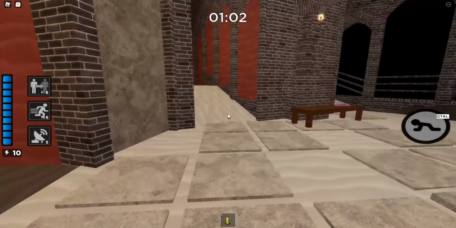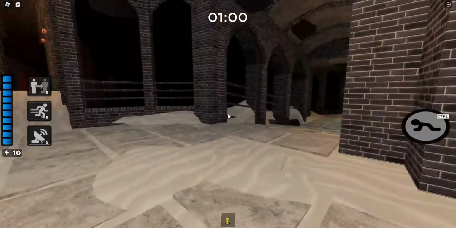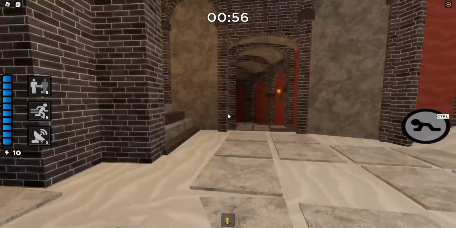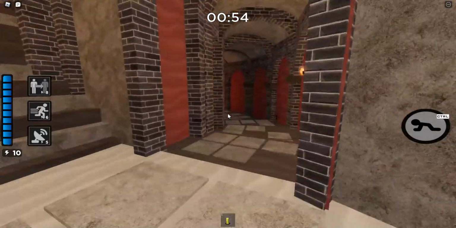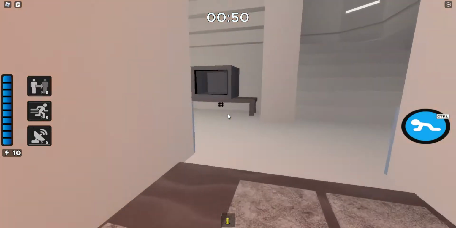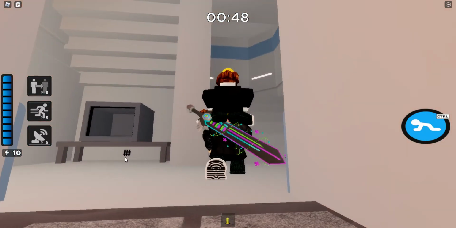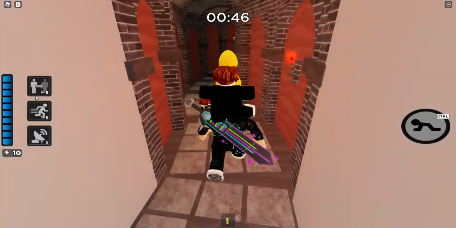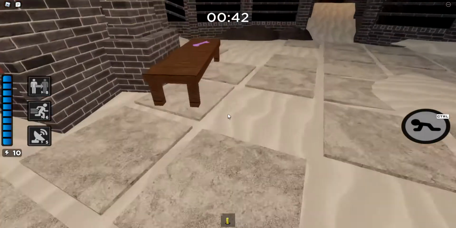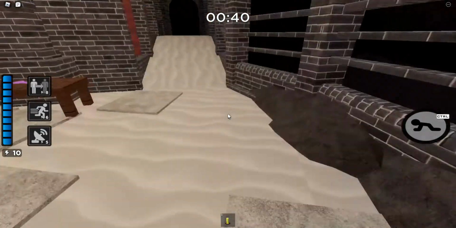And the last number will always spawn, why am I just suddenly blanking? So the last number will always spawn underneath this safe right here, the yellow one. Again, just like the question marks, the order that these appear in will be random.